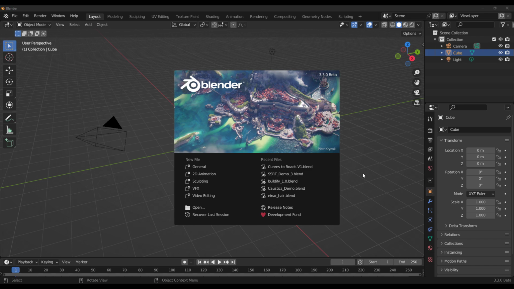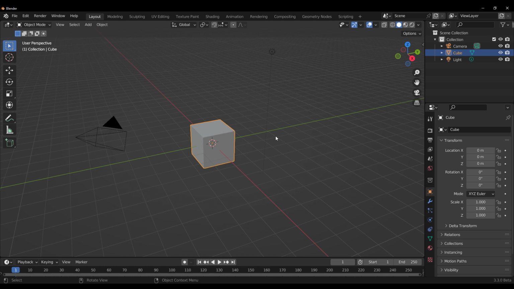So, if you open up Blender 3.3, the beta, you would notice that we have a brand new splash screen. A huge shout out to Piotr Krinsky for making this possible. And once we dive directly into Blender, it's worth mentioning that certain things that we've talked about, we've teased, we've actually done a couple of videos and demos about may not be coming over to Blender 3.3 at this point.